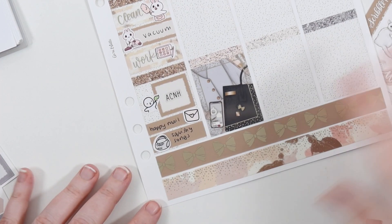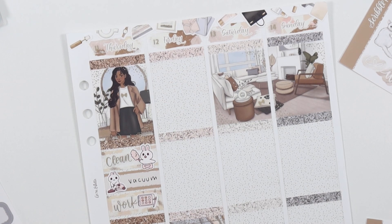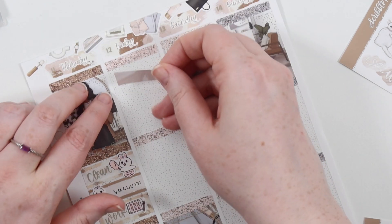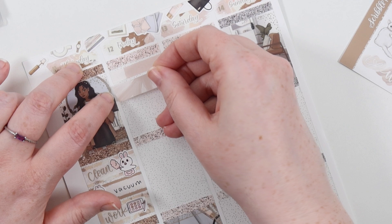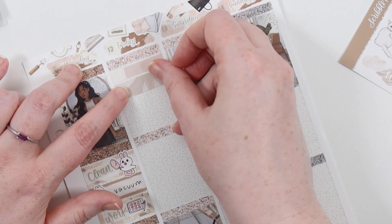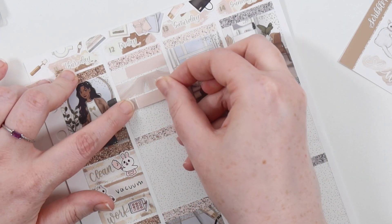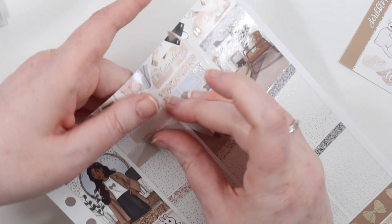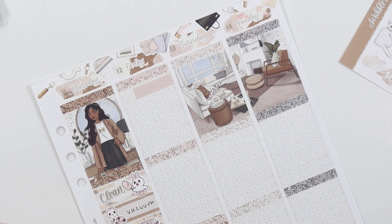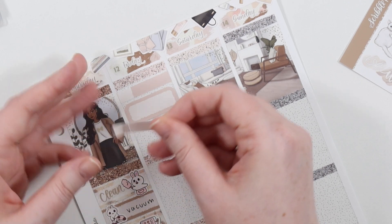I put in a little Scroll Prints sticker called Boombox and wrote that I listened to my squishy songs, because that's what I've been listening to over the weekend - my squishy songs playlist. If you're new, the playlist is like my anxiety, trying-to-sleep, chill kind of playlist - that's why it's called squishy songs. It's all nostalgic, mostly 80s and 90s like adult contemporary. There's a lot of Whitney Houston and Barry Manilow, and songs I grew up with that my mom was listening to - things I find very nostalgic and squishy and that help me sleep.